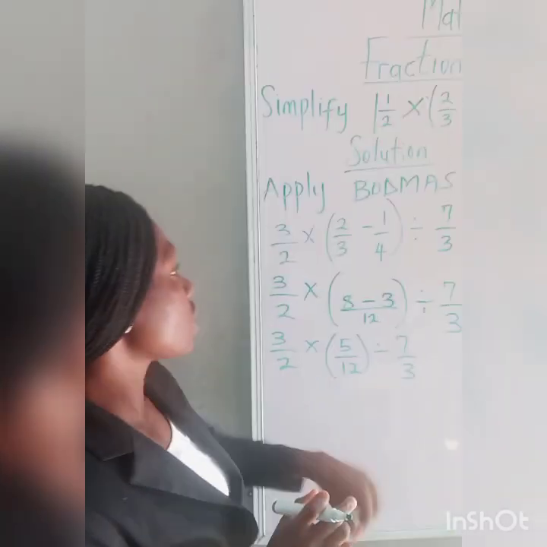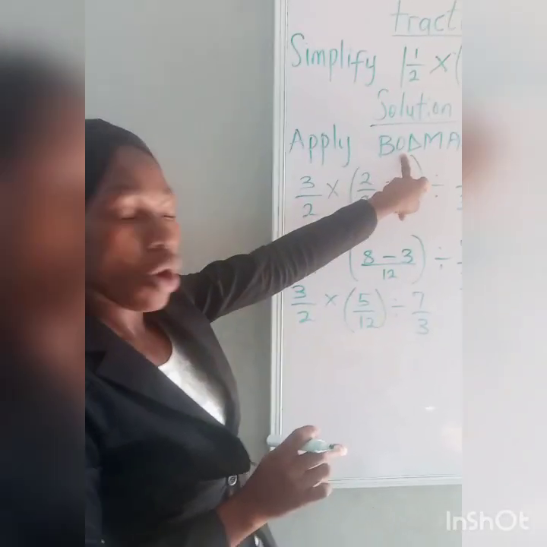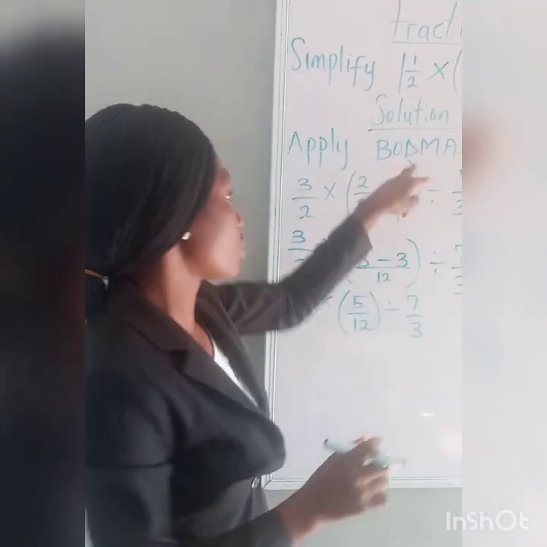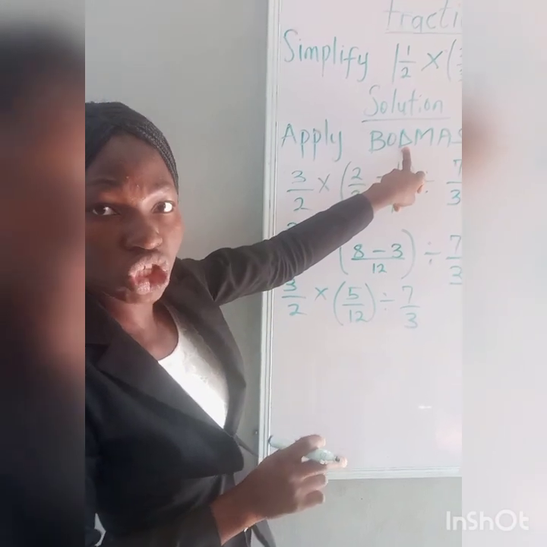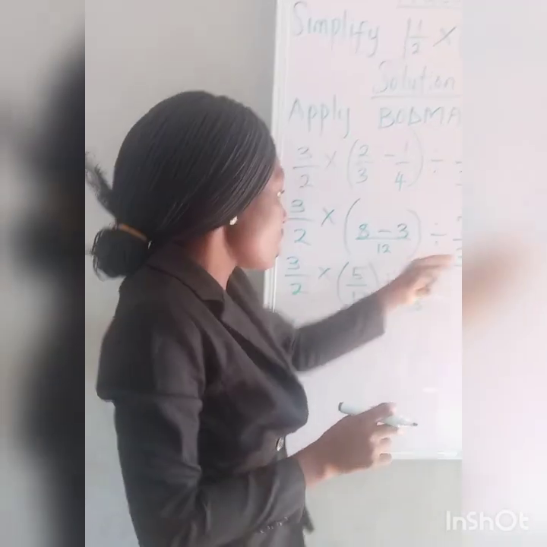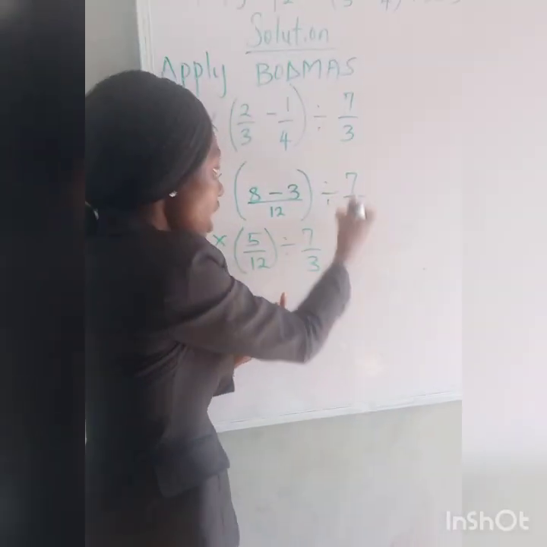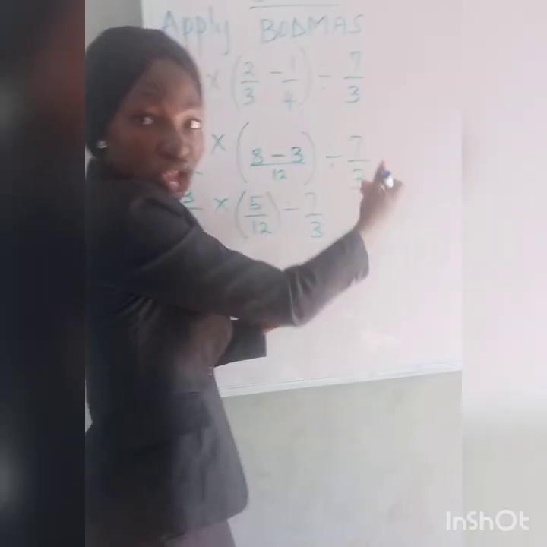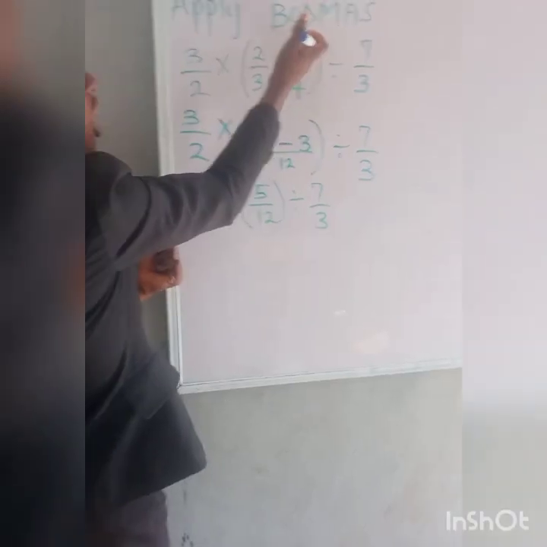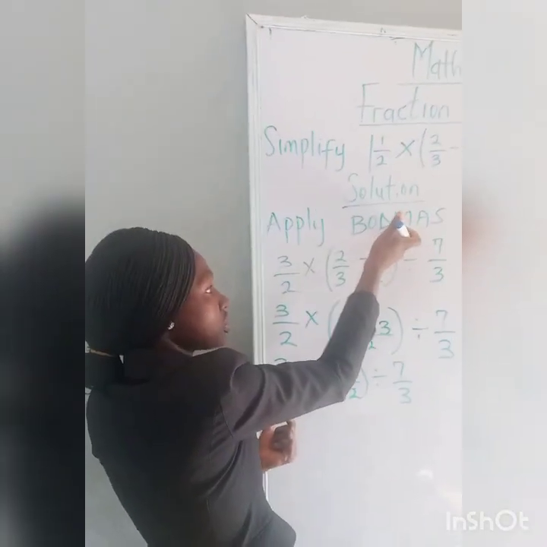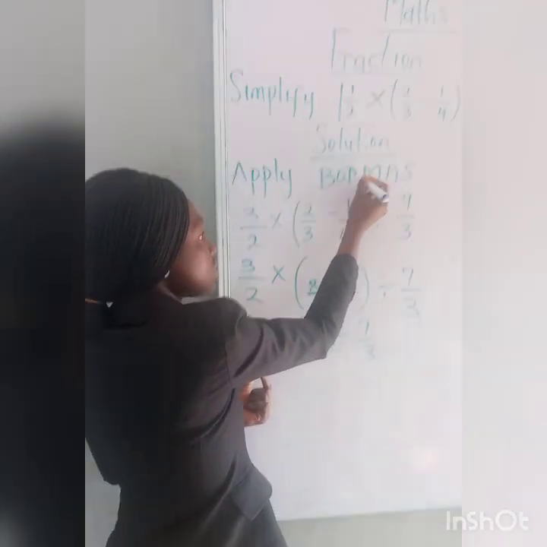The next thing you do is you check what you have next, which is "of". Do we have any "of" here? No. Then go to the next one, which is division. Then that shows you're going to simplify your division. Any sign that involves division should be the next step. So far, you don't have "of" or other. So that will be division. That's D. That's what this D stands for.